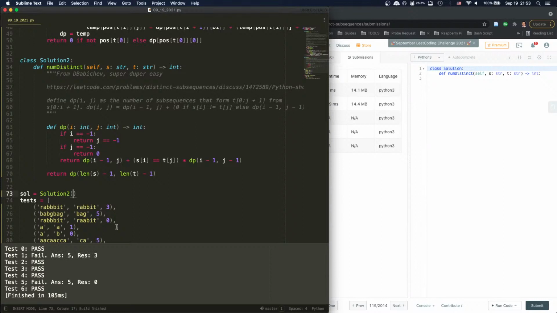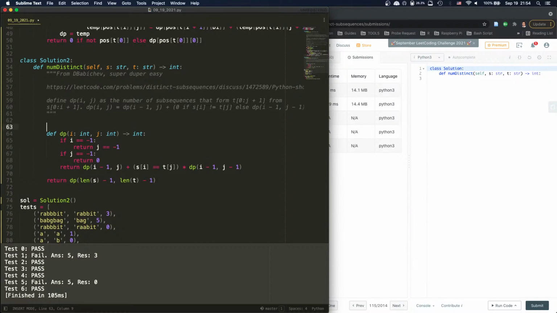Nope. There's some issues. Of course, for the cache.